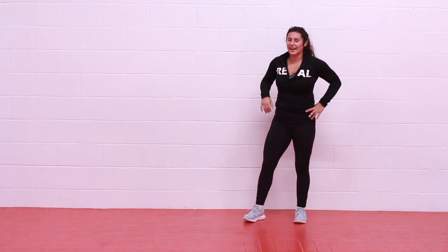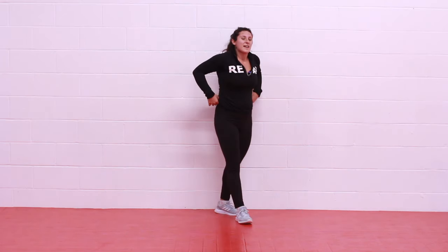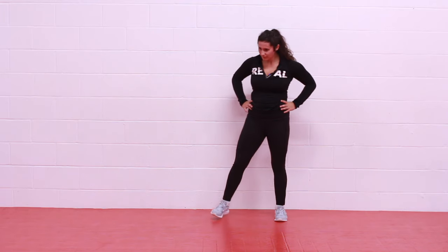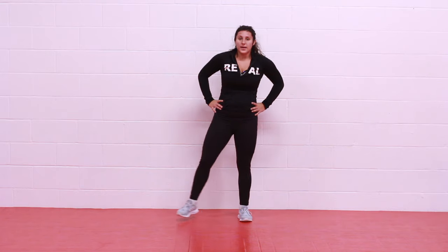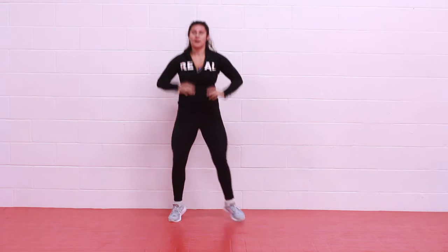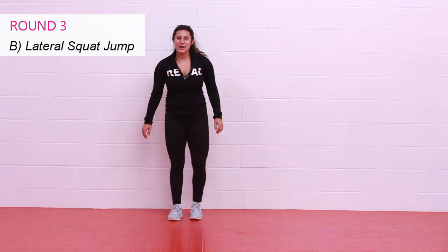Whew, all right. I know, I put those at the beginning because I know everyone would hate me if that was the end of the circuit. Next we have lateral squat jumps. Big step out to the side, squat it down, toe tap or jump. 3, 2, 1, let's go.